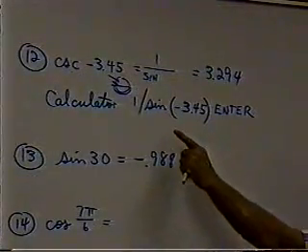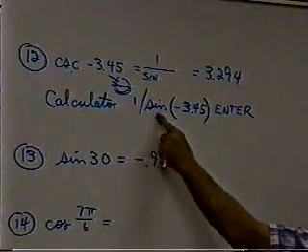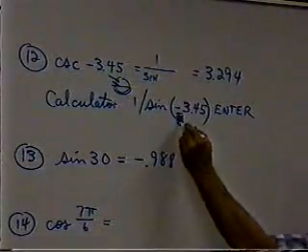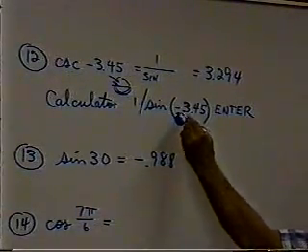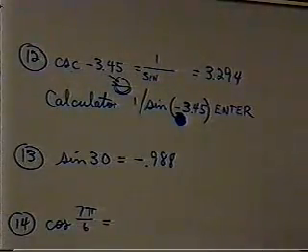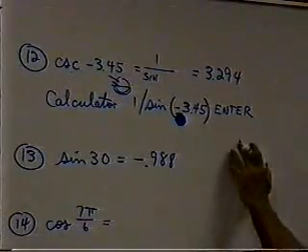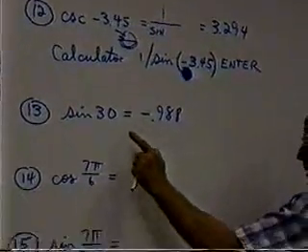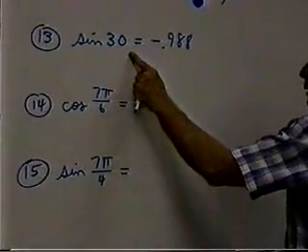Well, calculator is simply 1 divided by the sine. Make sure you put the parentheses, and caution, make sure you hit the minus symbol, not the subtraction button. And then simply hit enter, and you have the calculation. All right, looking at example 13, here's where a lot of people foul up when they're not careful of paying attention to the answer.